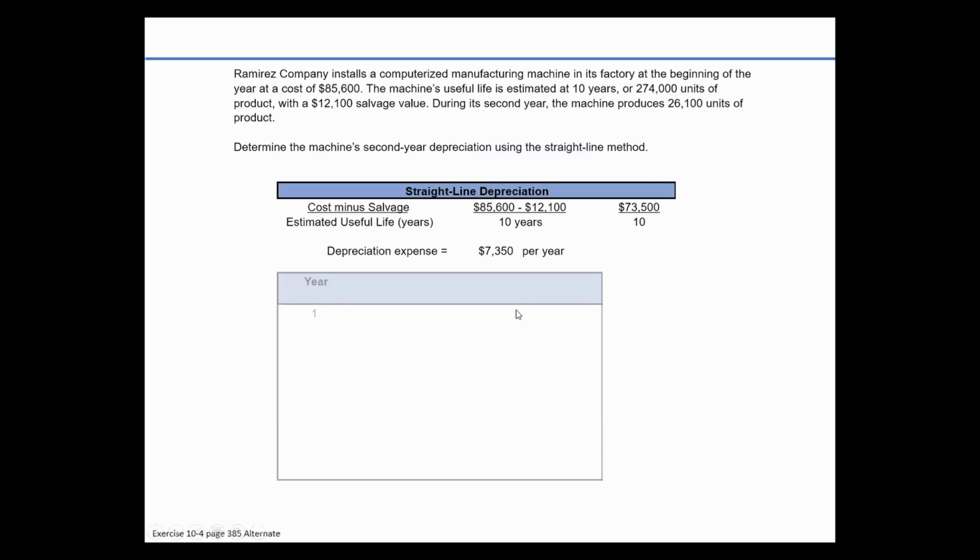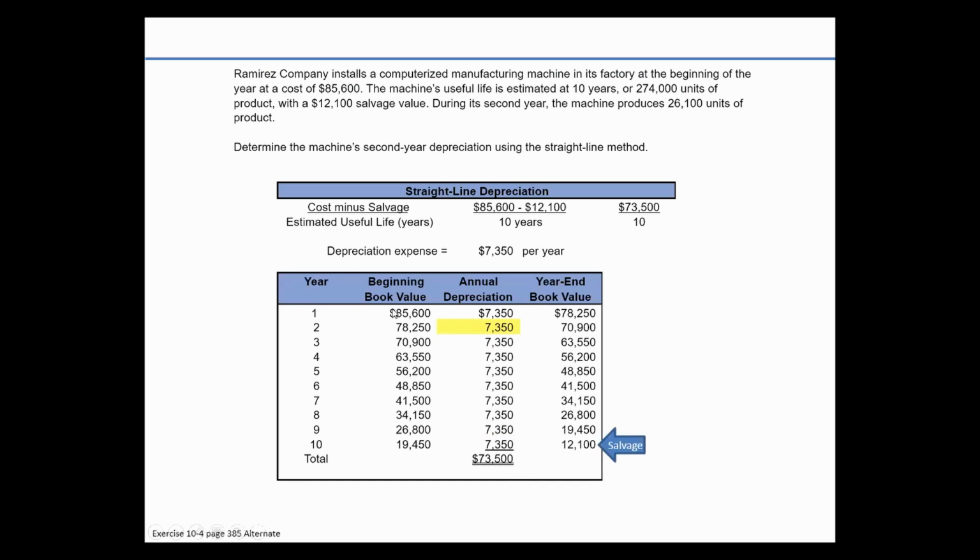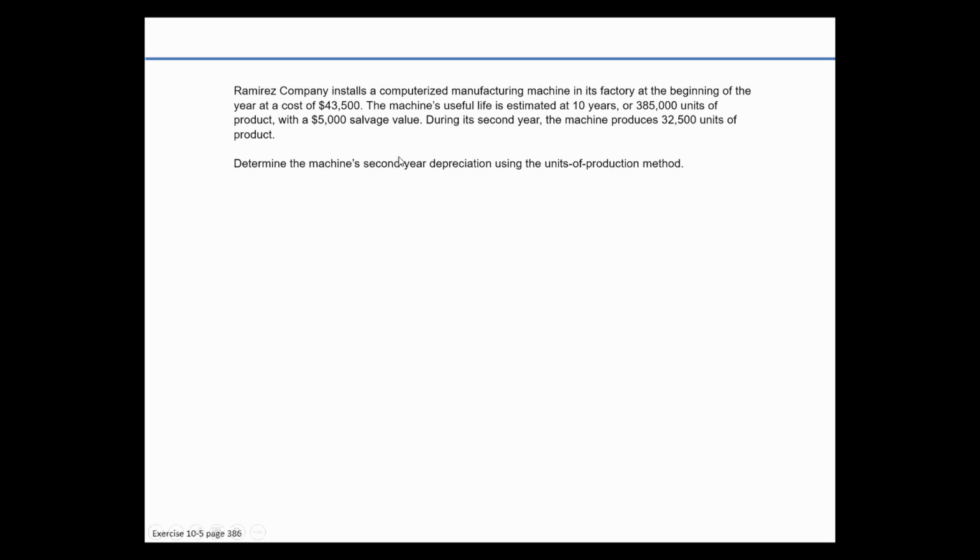So this is another example. The numbers are going to be slightly different. So the beginning book value is the cost, and the ending book value is the salvage value. Again, the numbers are different because this is a different example of the same thing, but I just want to show you that in year one, the beginning book value is going to be the cost, and then the ending book value becomes the beginning book value for year two, and so on and so forth. And then at the end of year 10, the ending book value would be whatever the salvage value was. And so the example that we looked at previously, that was 5,000.